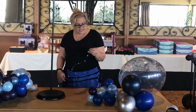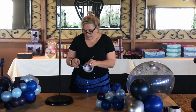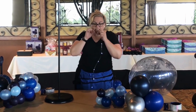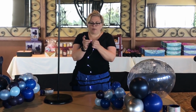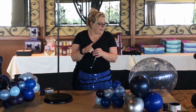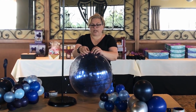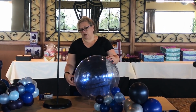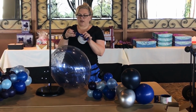Okay, so now the next thing is that this first little piece right there is kind of sharp. We have some clear packing tape, and we're just going to take a little tiny piece and wrap that in there so that it's not going to pop our balloon, because that would really suck. Now this is actually going to go on the bottom of the balloon. On the bottom of the balloon, it's okay to go heavier with the tape because that will be hidden. Whereas right here, we're going to go up the seam, and you want a little tiny piece of tape, really tiny, to hold that down.